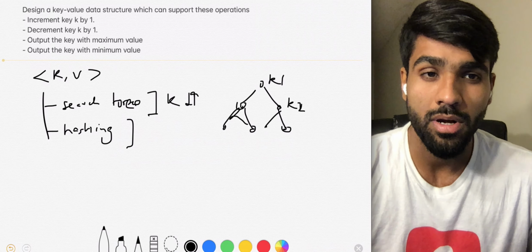Okay, let's try to extend the same solution, the same approach. How would we do that? Let's say the lowest frequency right now is f. What can possibly happen to f when we increment or decrement a key? If we are decrementing a key, f will go to f minus 1, right? That's for sure. So that's great. We can go to f minus 1.